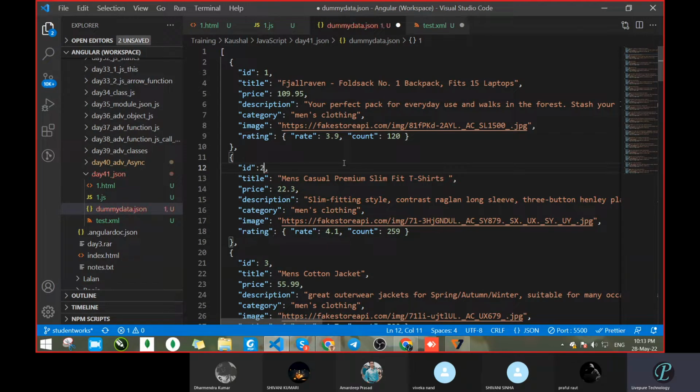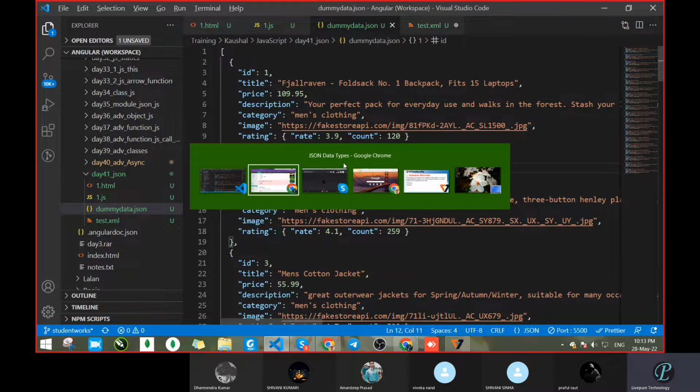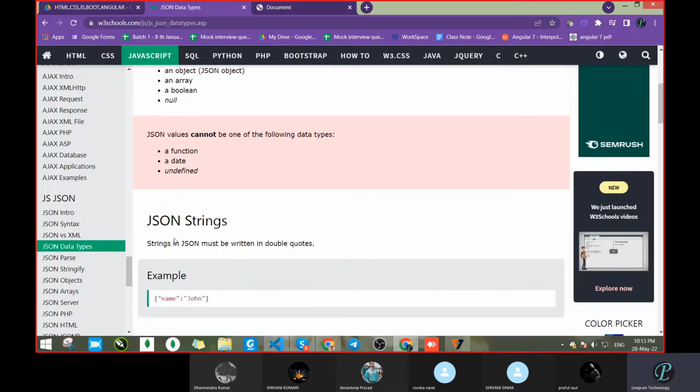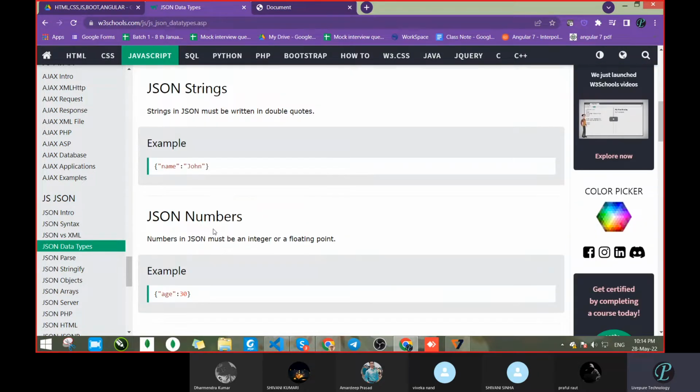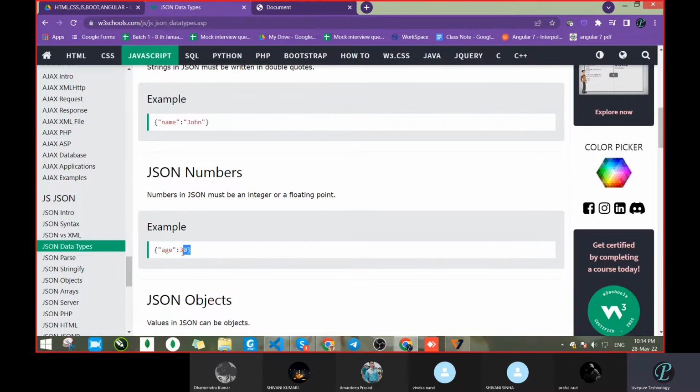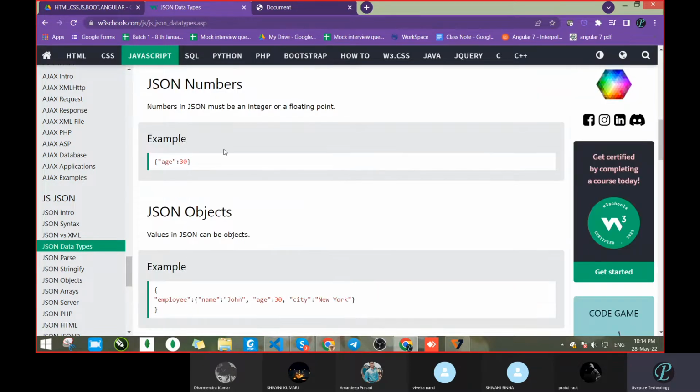JSON strings: a string in JSON must be written in double quotes. Numbers we don't write in double quotes, we can write them directly. A number in JSON must be an integer or a floating point.